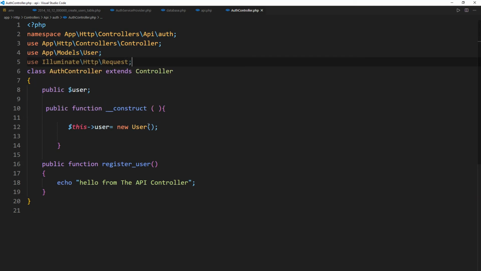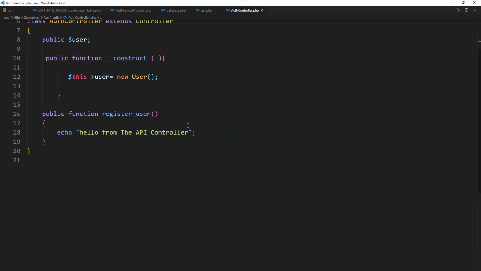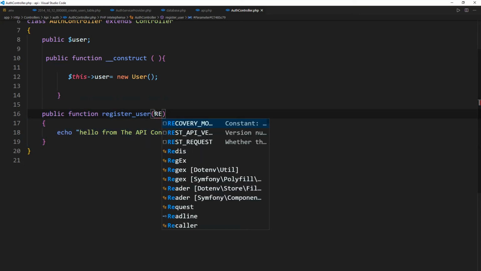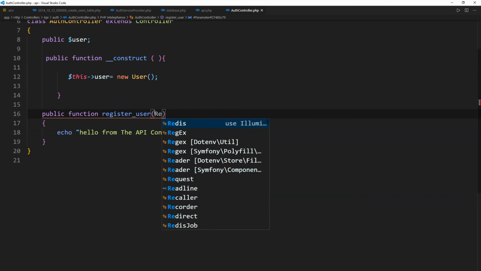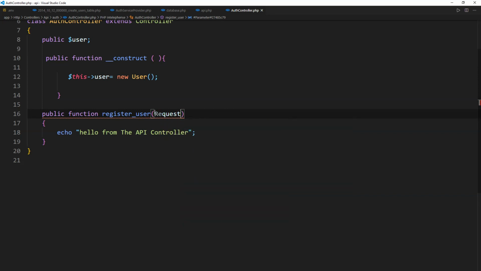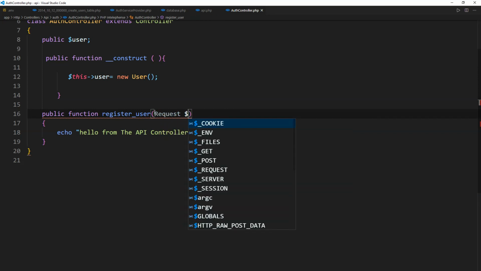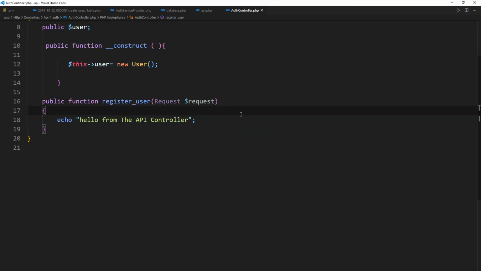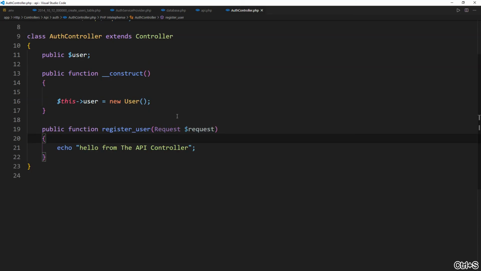Okay, after that, we are going to receive a request. So here we'll get the request and put it in a request object like that. And now this request object is what we are going to pass to the function that we will create in the user model.